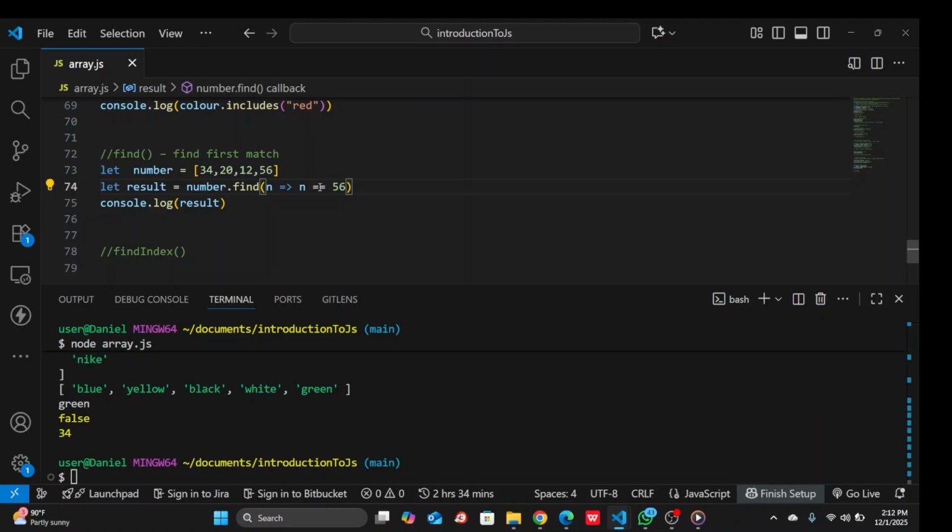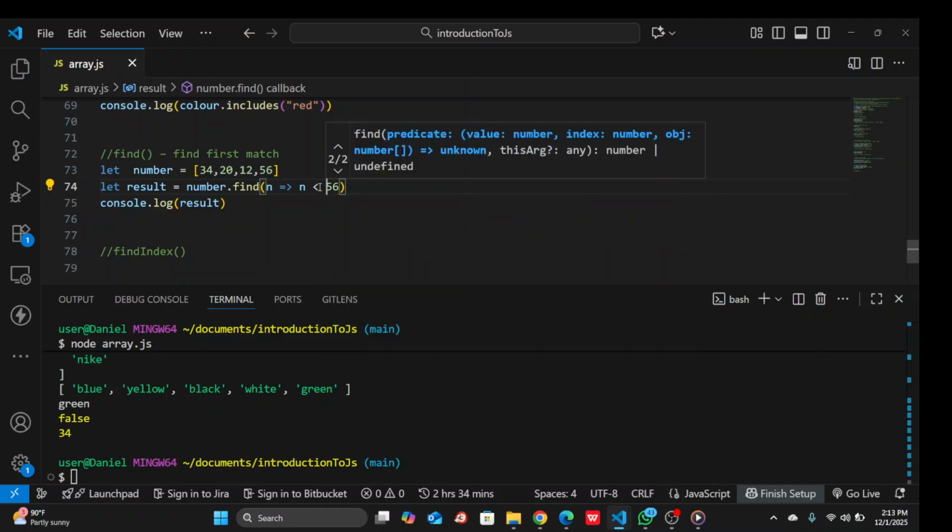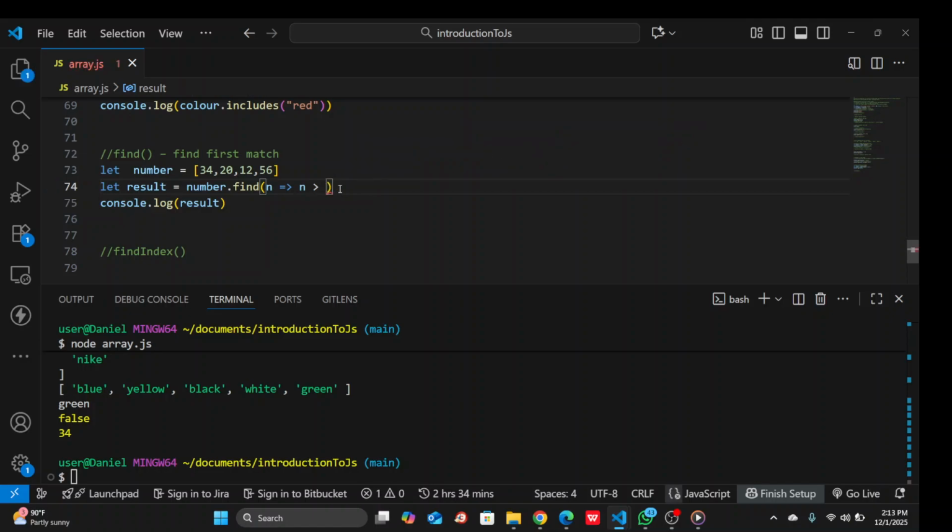So we'll learn them. I said this was less than, right? This is less than. This is greater than. If I put greater than 12, right? So the next value, okay, let me use greater than 34.